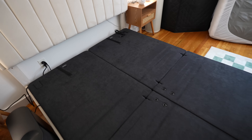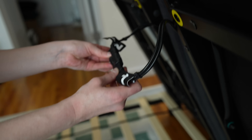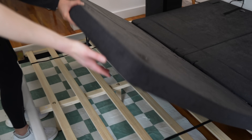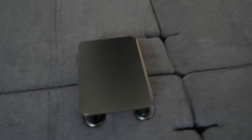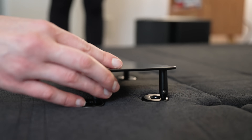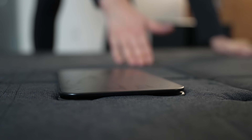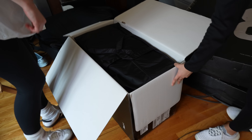There is a power cable just for the base, so you'll need an outlet for that, and a second outlet for the hub. Before it was just one power outlet; now you need two, so make sure you have two power outlets nearby or a power strip. Then there is a flat metal plate that goes in the middle of the two bases to hold them together. There is also a flat metal piece with four spikes that helps ensure the two sides of the base are perfectly aligned.